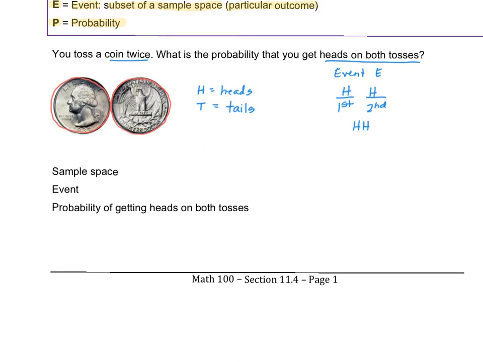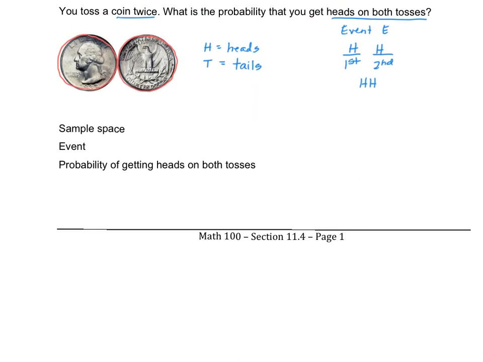Let's look at our sample space. So the sample space is all the possible outcomes when you toss a coin twice. The sample space, and I'll use that capital S, is a set. So this set is, and whenever we talk about sets, we use these curly braces. These are set braces. So the set of all possible outcomes would be heads on the first toss, heads on the second toss. Or I could get heads on first toss, tails on second toss. What if I get tails on the first toss and then second toss is heads?